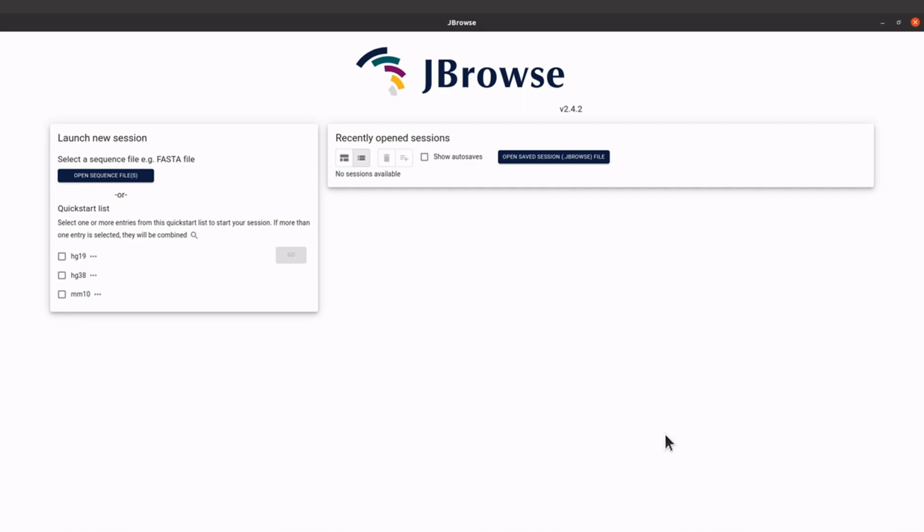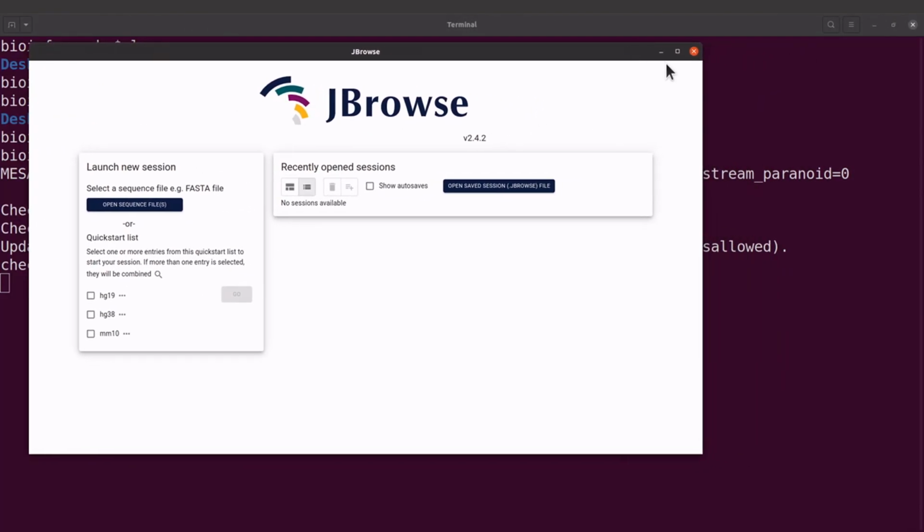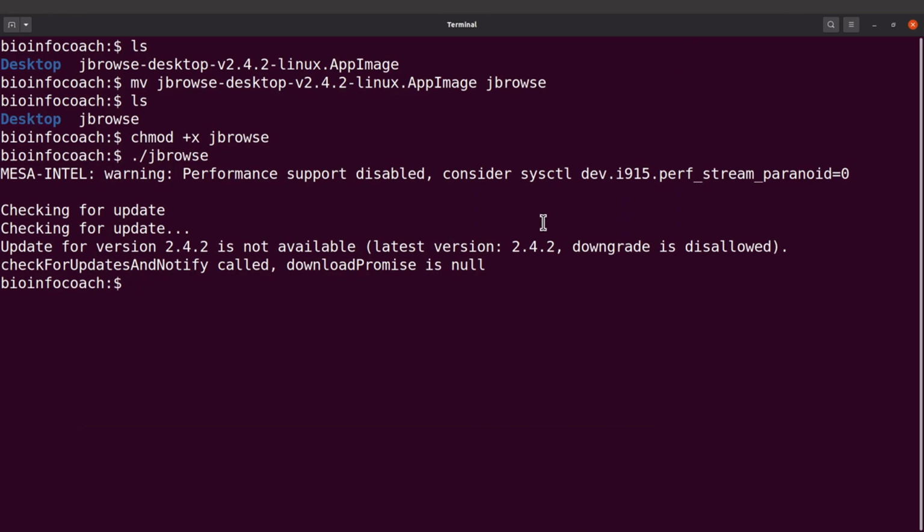Okay, but now let's take a look at something here. Let's close jbrowse. We'll come back to this. Let's close it and then do some final setup, and then we can also test with some example data. For now, let's close jbrowse. Now with the current setup, we always have to execute using this approach.